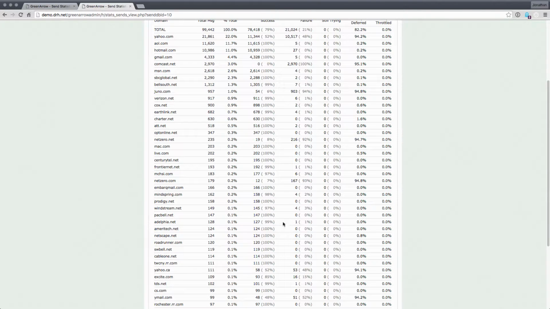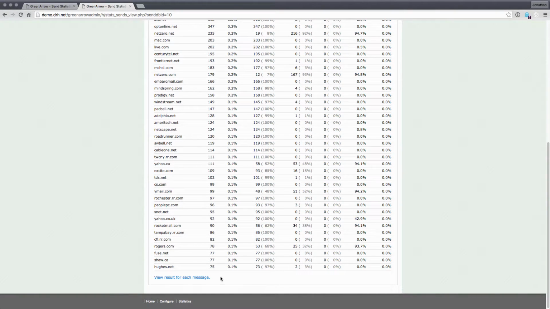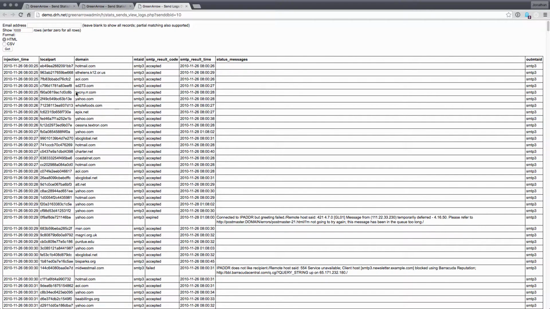As we scroll down here, we can look at the additional domains, and at the very bottom, we can view the results for each individual email. Since this is just a demo campaign, the actual email addresses have been hidden. In your case, though, you'll see the actual email addresses that you sent to. You can also search for a specific email address if you want to see what happened to it. In this case, we can see that the message failed because of the deliverability issues, and it finally expired from the queue because it had been attempted for too long and never was delivered.